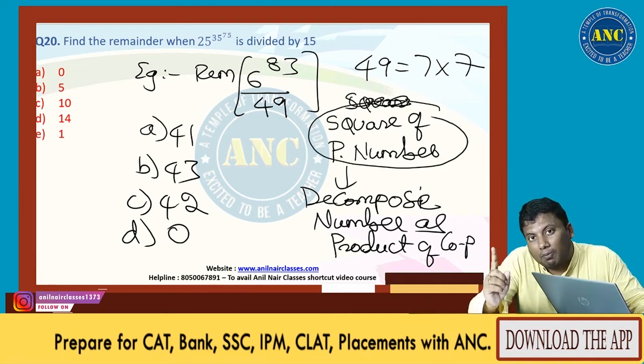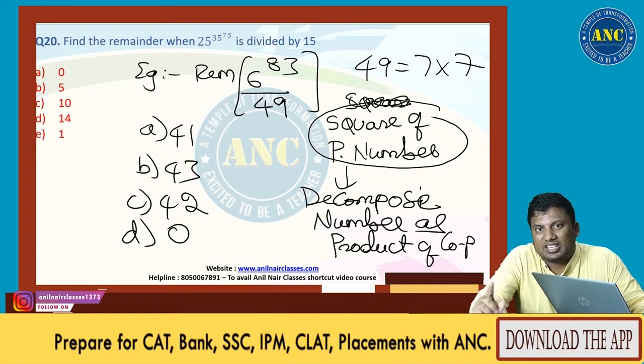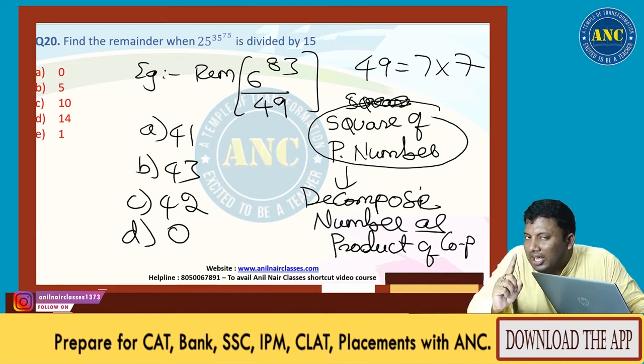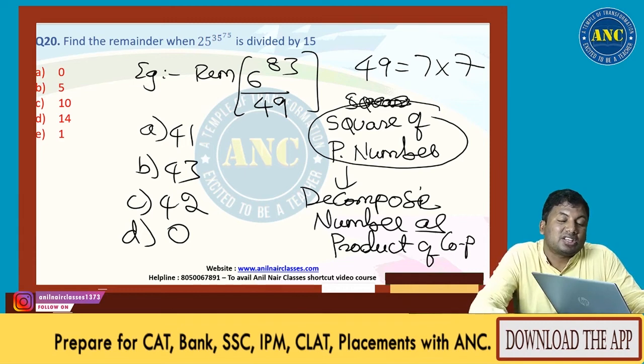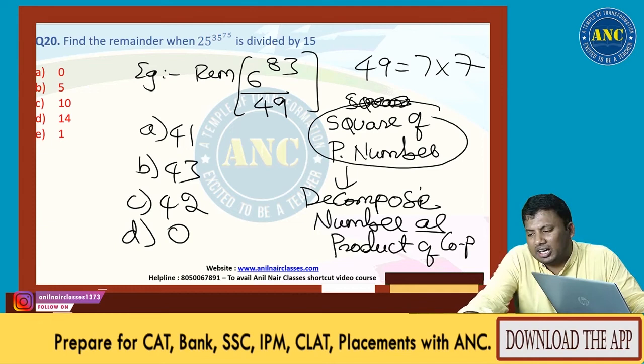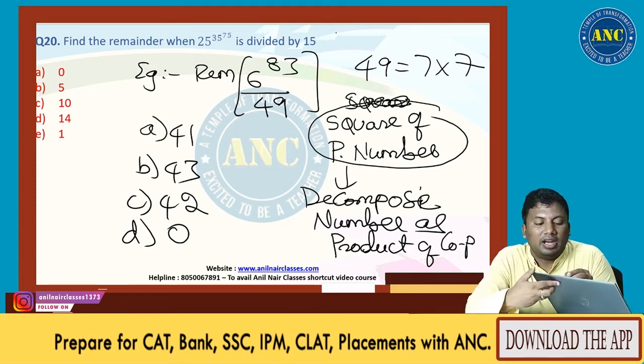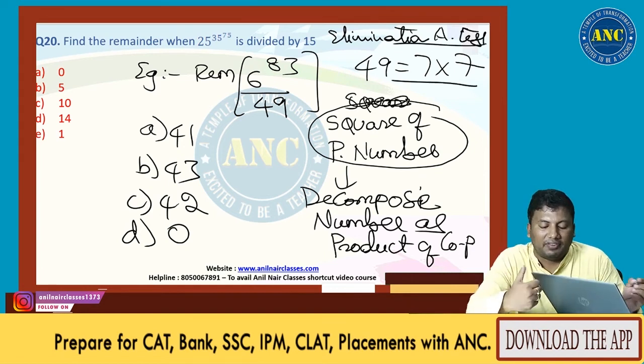If the denominator is a composite number, the Chinese remainder theorem says to write the number as a product of coprimes. Only one case will fail: when the denominator is a square of a prime number. That is the reason we get into Carmichael's theorem, which is not required for your exam. But still you can use the elimination acid test just by writing the number as a product of factors.